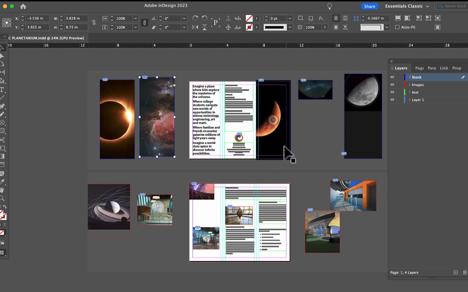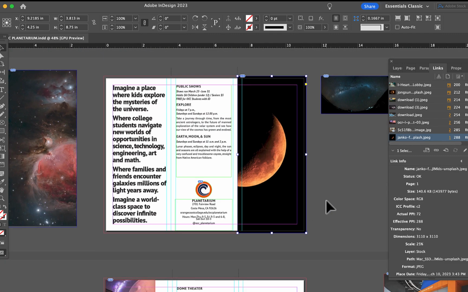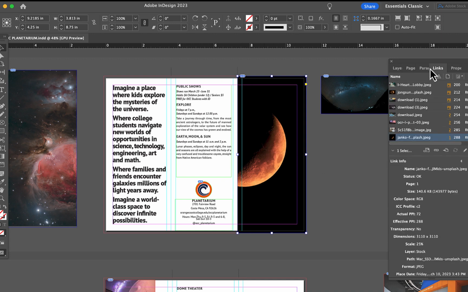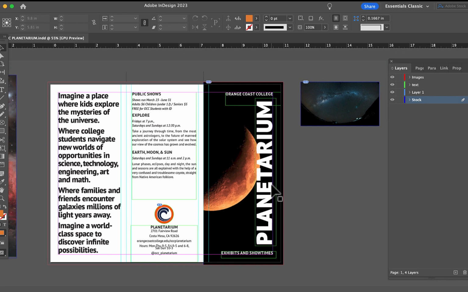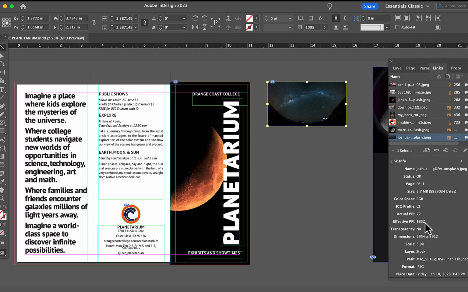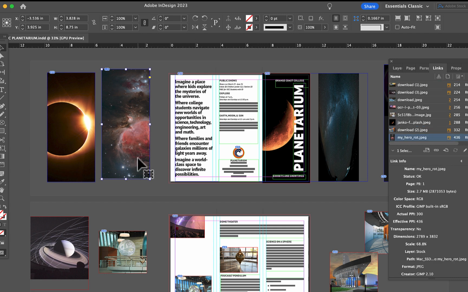Now these are much higher resolution. So if I go to my links, I'm at 288, and I'm able to use this for the cover if I wanted to. So it goes all the way to the bleed and to the fold lines, and it has enough resolution. And that's only going to be a stock photo. Really, none of the photos from the planetarium are going to be able to do that. And I could actually run all my copy with that image right there. There's a lot of images to choose from. This one I still have 1800 effective PPI. This one is 212. This one is 436, so I could go quite a bit more with that.